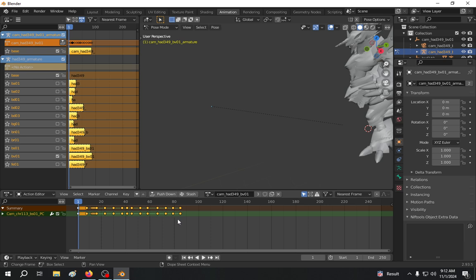You select all of the frames, for example, if they might be like this. In game it's going to work, but if you need to edit it, you need to bug fix this.